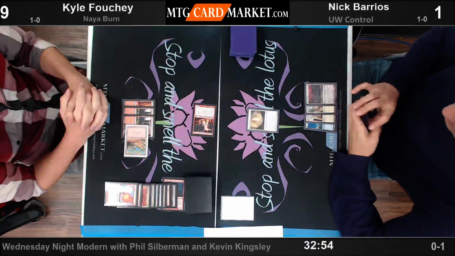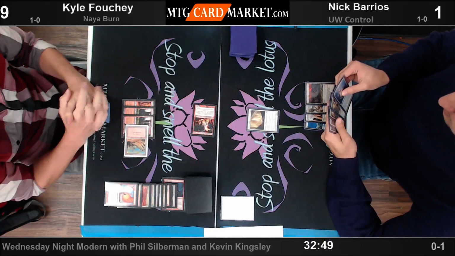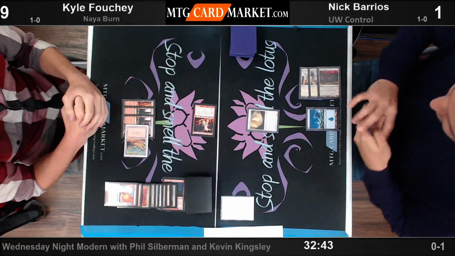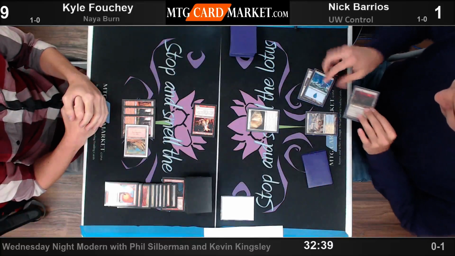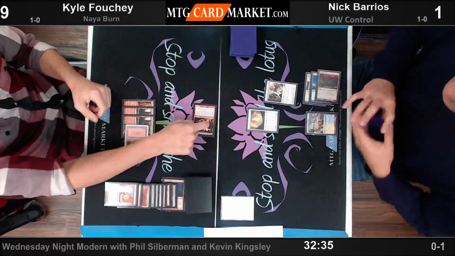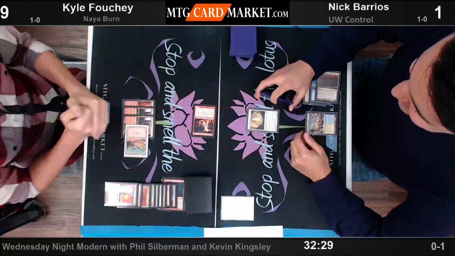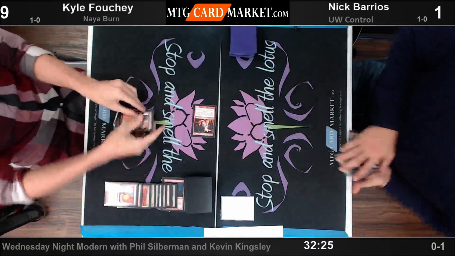Alright. Nick needs a pretty big brick from Kyle this turn in order to get back in this game. He does have a Restoration Angel, I believe. I mean, there are a decent amount of bricks. Oh no! Don't play 3-drop! Don't play 3-drop! It's gonna kill him. Trigger, you die. Yeah, Nick realizing this right now. Womp womp.